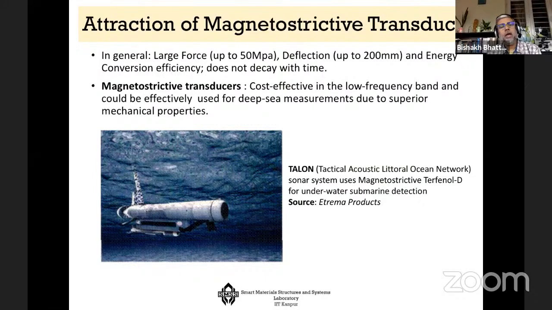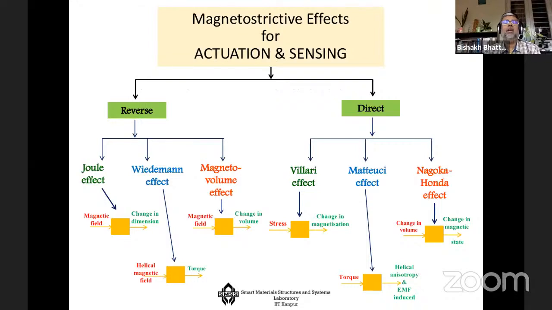The first application of such an effect was in some defense applications, where underwater missiles were fitted with this system in the sonar system, so that if there is an enemy ship or submarine approaching, there is a change of pressure, and that change of pressure will create a change in the magnetic field. And that's the way to be able to hear the presence of some enemy vehicle.